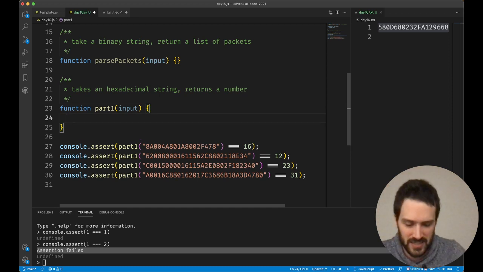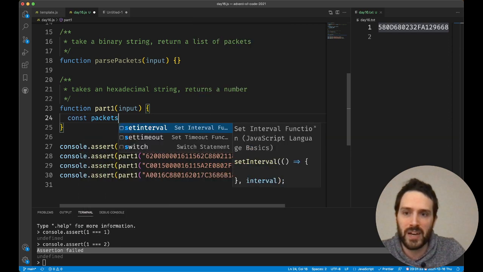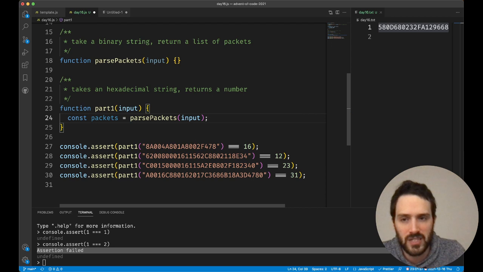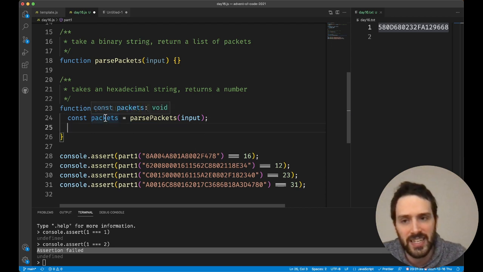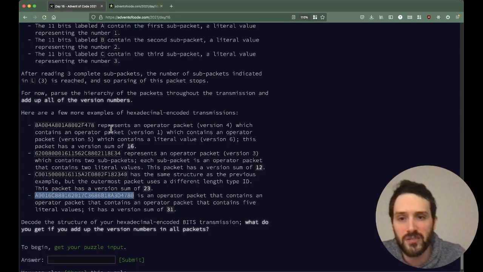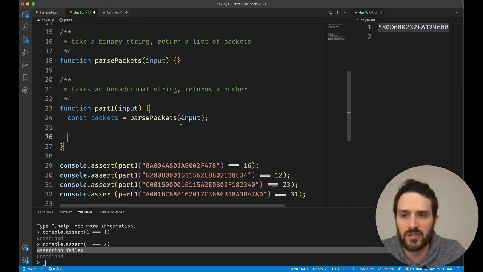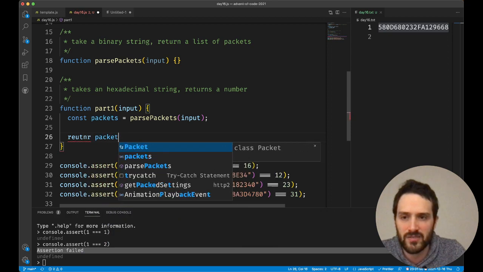And yeah, that's it. So const packets equal parsePackets of input. Then we get a list of packets here. And what should we do? We need to sum the, so we're gonna say return packets dot.